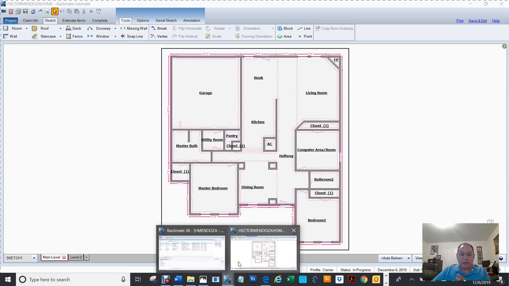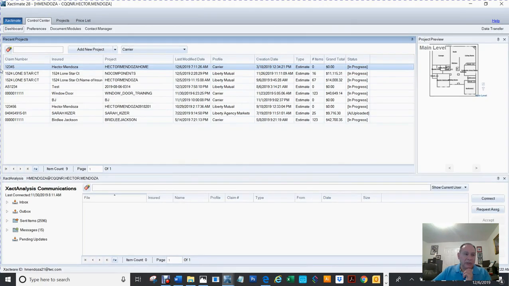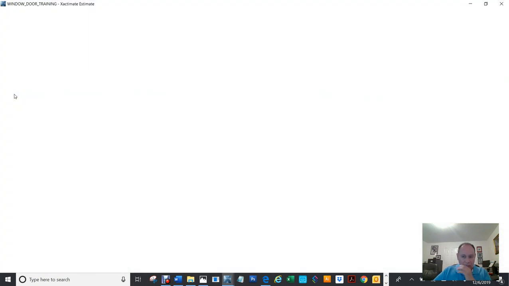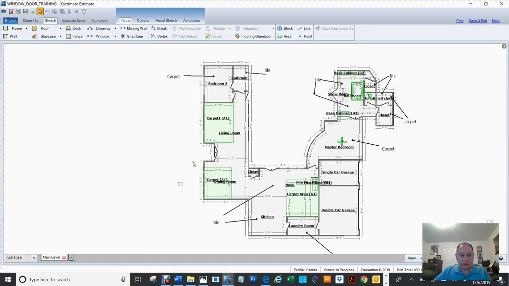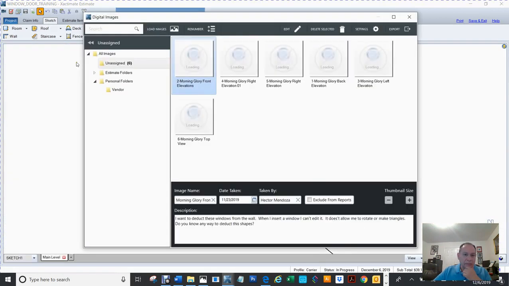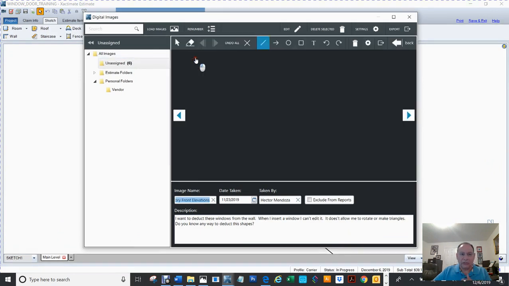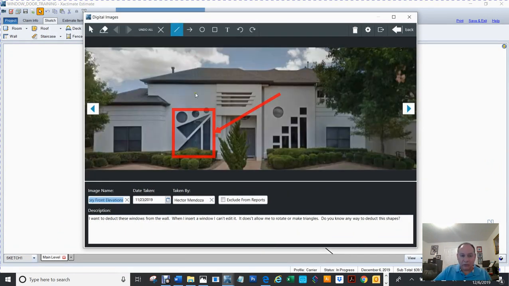But I do teach people how to do it, let's say if you have a multi-million-dollar home, and the house looks like this. I do teach how to do those windows.